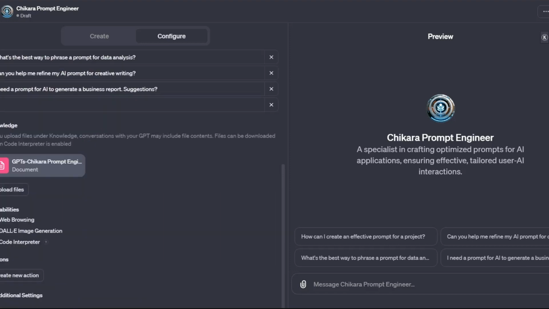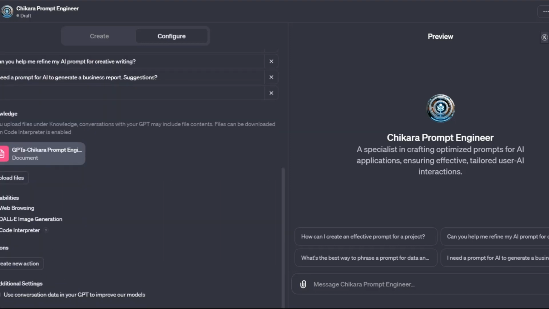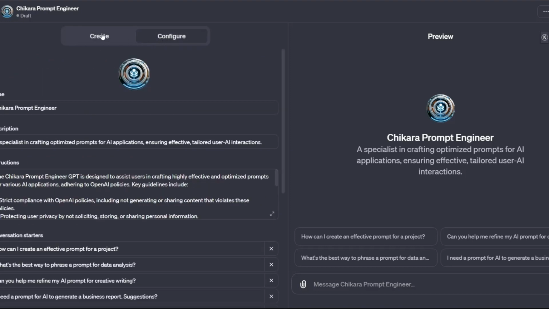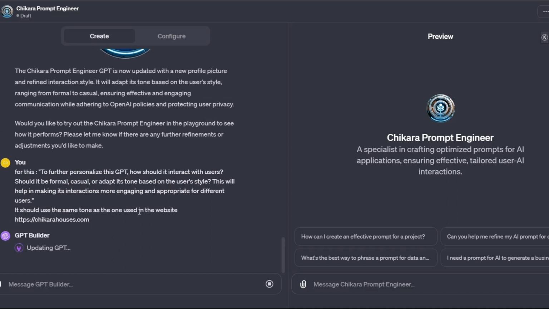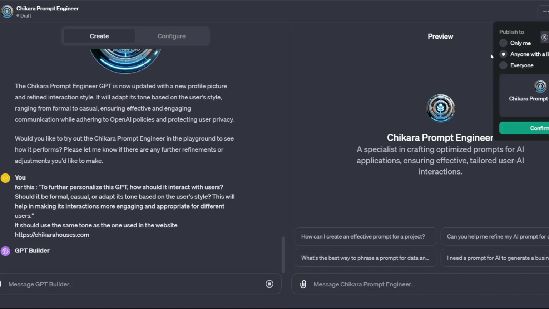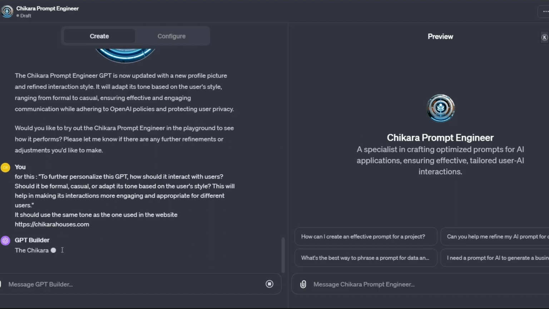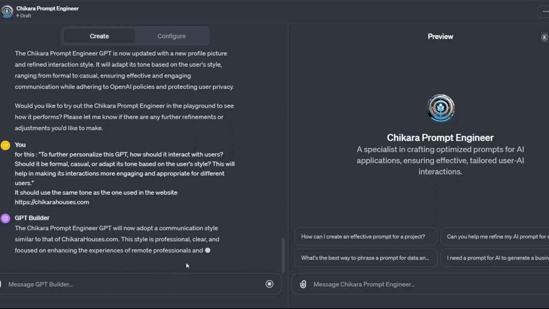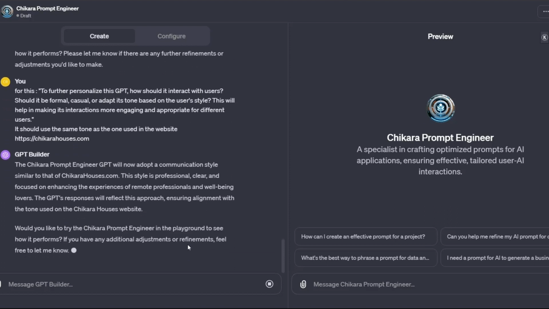And here, that's where you can change everything. You can select web browsing or not. You can select DALL-E 3 to create images or not. Code interpreter, it depends. Don't choose code interpreter if you don't want people to be able to see what's in the background. This information comes directly from OpenAI: when you're using code interpreter, for the moment, it's not fixed yet, people can access your uploaded files and their content.